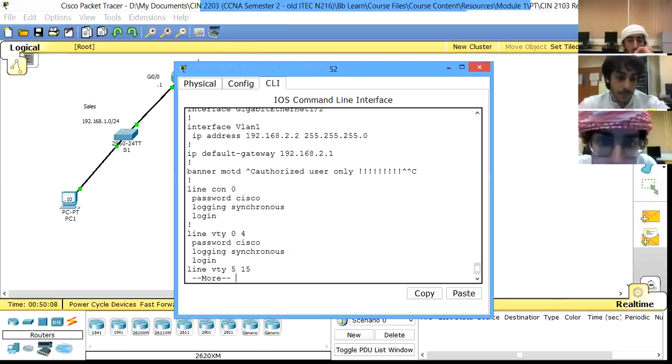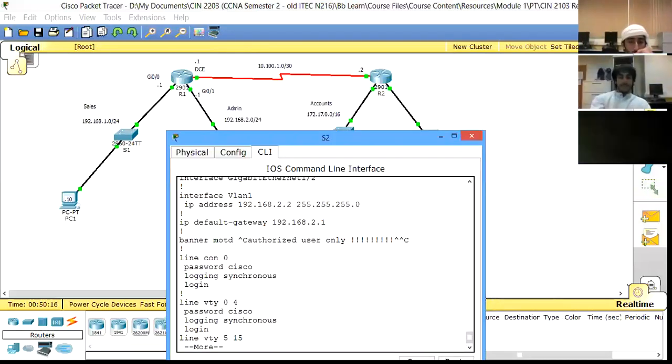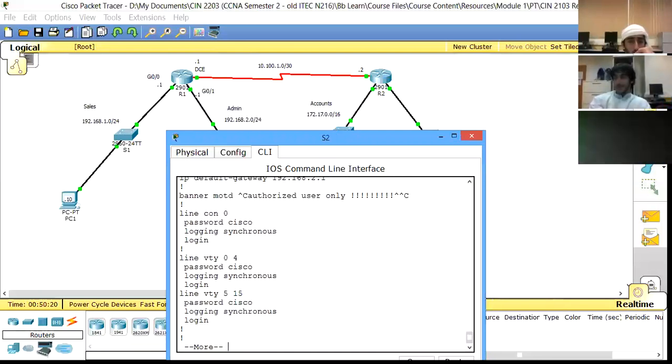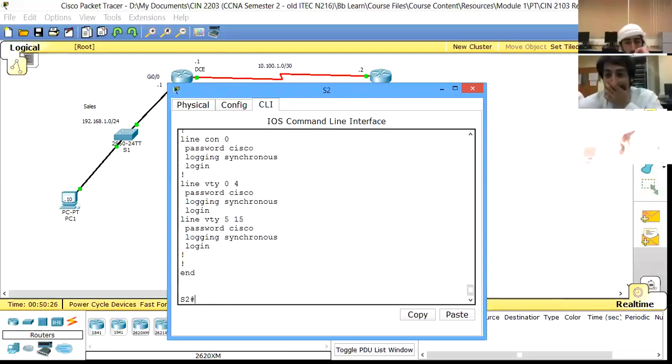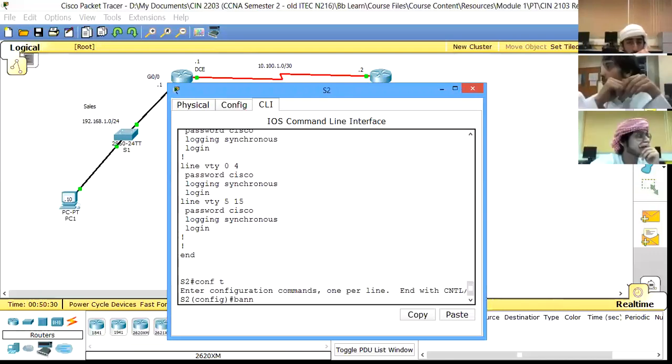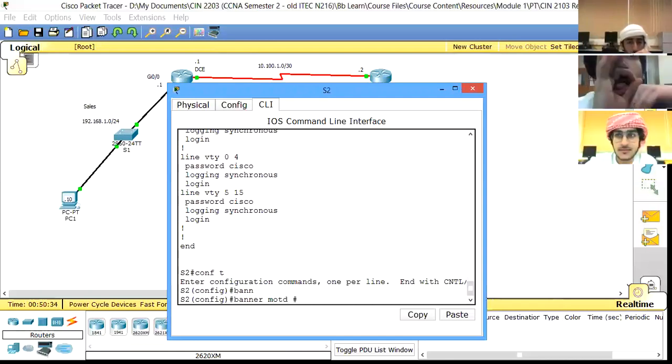Everything is there. In the banner, authorized user only. Sorry? C? No. You know this special character? I'll show you here. Special characters, they exist on the keyboard. When I type, for example, conf t, banner MOTD, I put a hash as a special character.